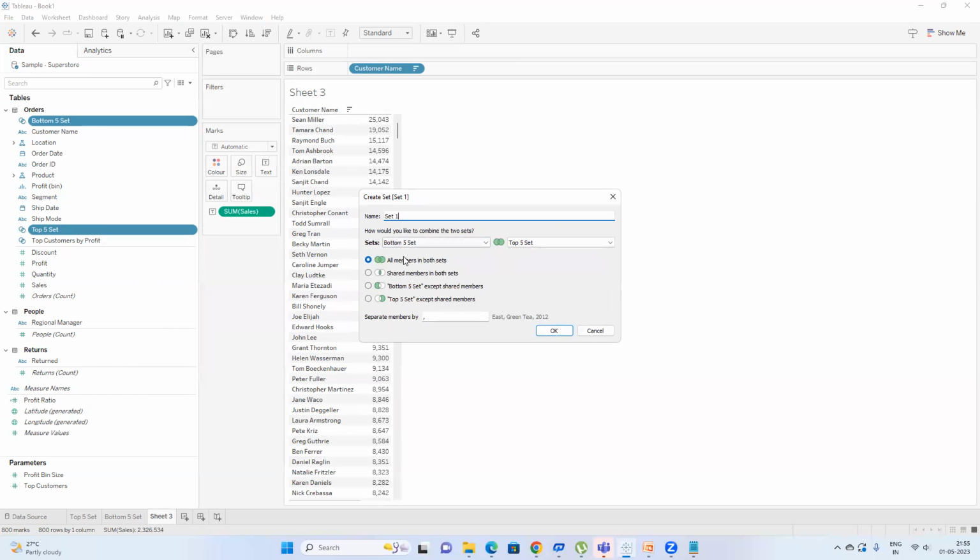Here you will see a Venn diagram where you should include all members in both sets. Why? Because we need values from top 5 and we need values from bottom 5. As we need all members in both sets, we'll take this. So this is about top and bottom 5 sets. Say okay.